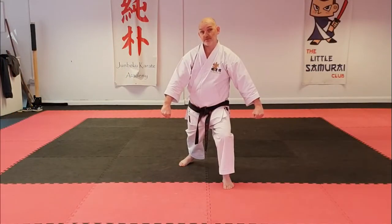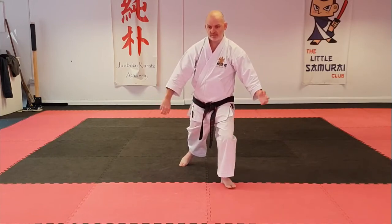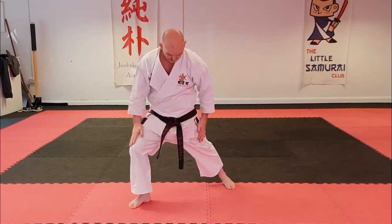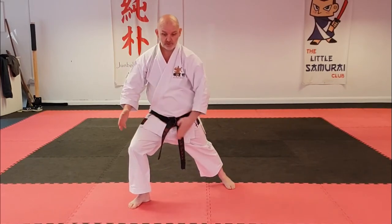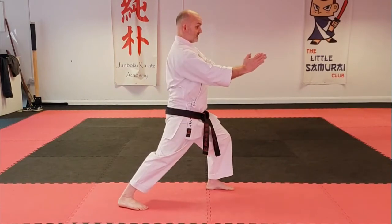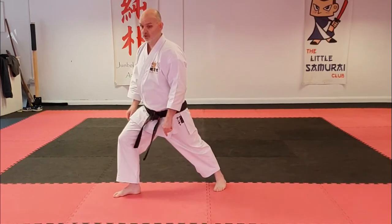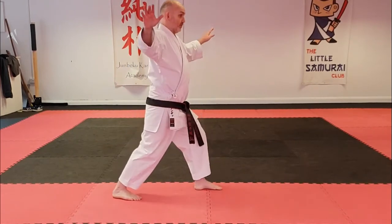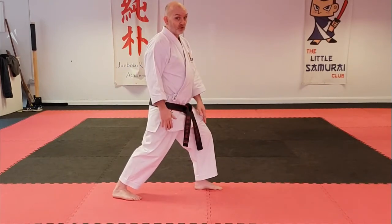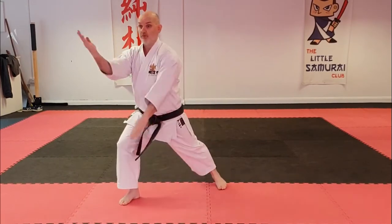Okay, so just some tips for this section. As you step across, make sure that you step far enough forwards on this angle so that when you turn your hips, you've still got the width of the stance. If you fail to do that and step too short when you turn, you won't have any width or strength in your stance at all. So it should step out here.